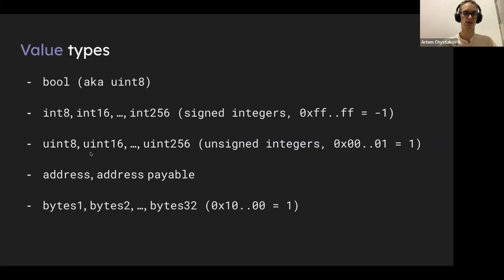Then there are unsigned integers, where the maximal value of an unsigned integer is 2 to the power of 256 minus 1. And they are just regular numbers, nothing special here. Just the rightmost bit is 2 to the power of 0, then 2 to the power of 1, and everything is added. So you get the answer here.